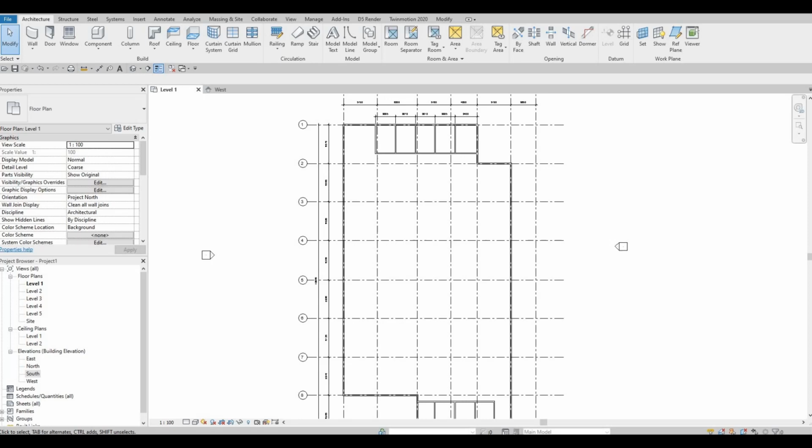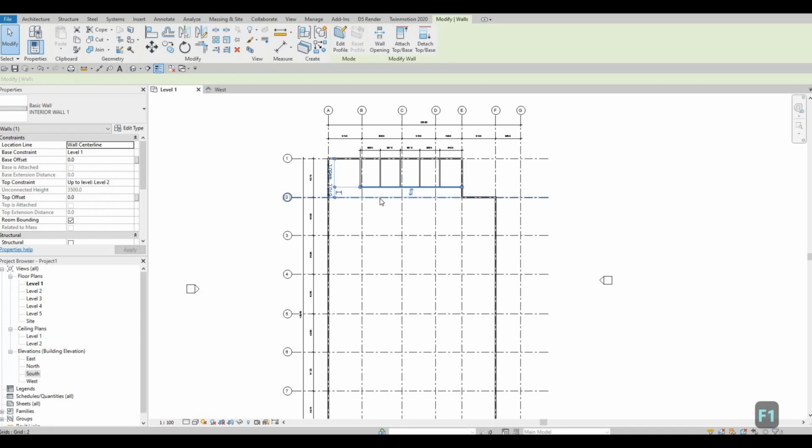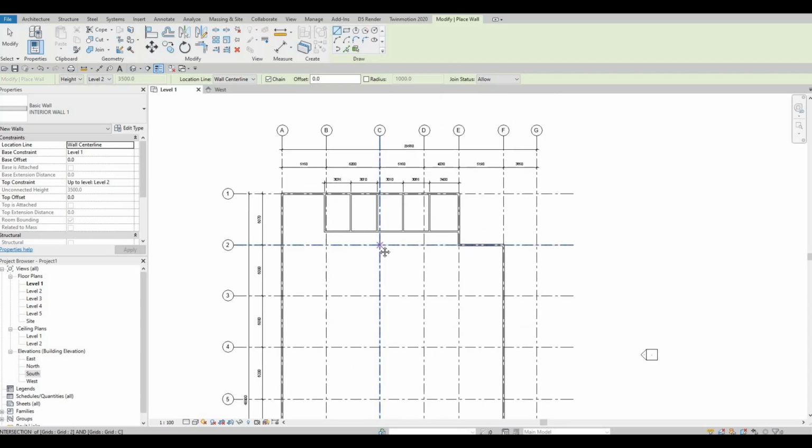So give me a second. So let's click on this again. So interior wall number 1 and then CS. Let's go to C2. So that will be right here.